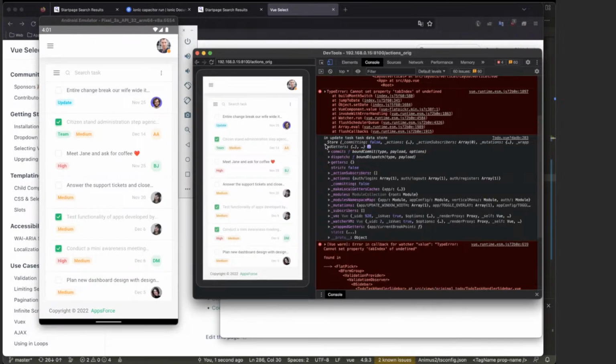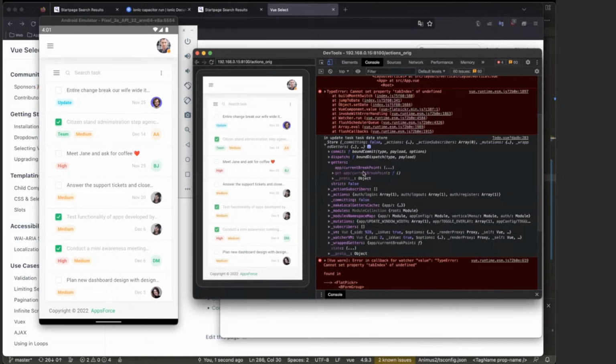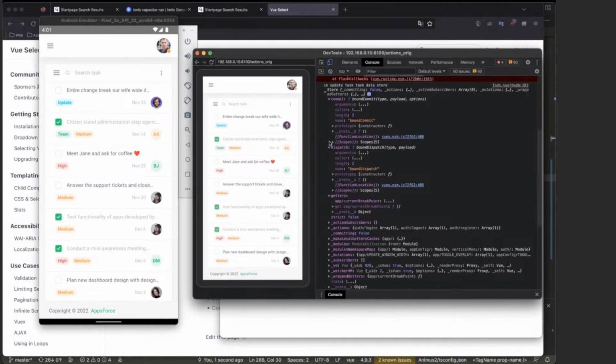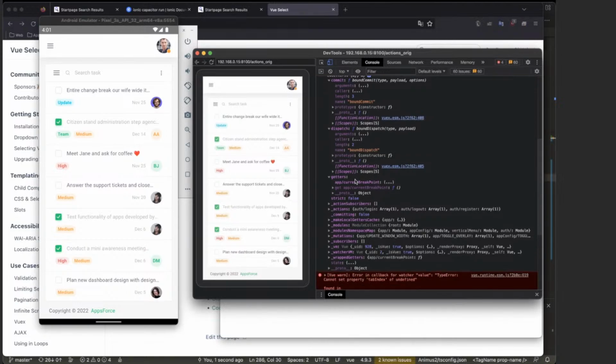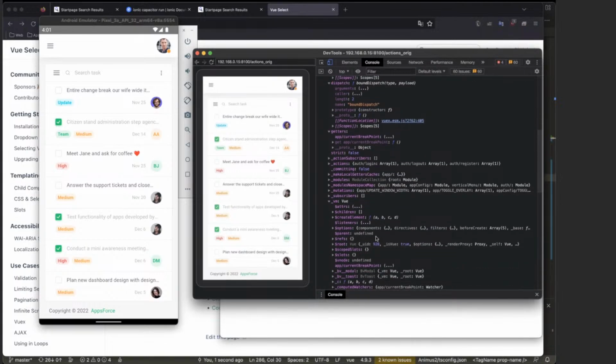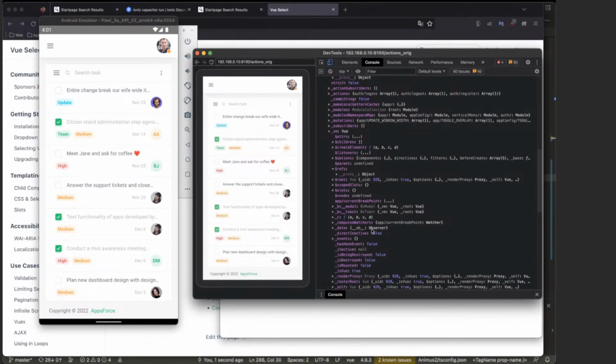Here's store. Oh my god, no idea what this is. Getters, current breakpoint, get, dispatch, arguments, caller, prototype, commit, bound, prototype, scope, modules. So when he says it's a complicated thing, it definitely is. Refs, proto, object, what the hell are all these?